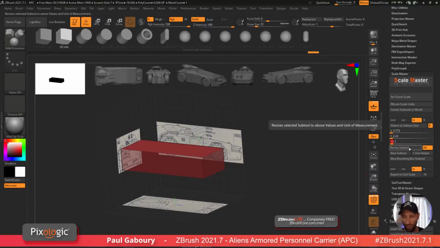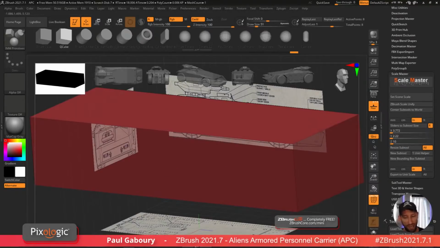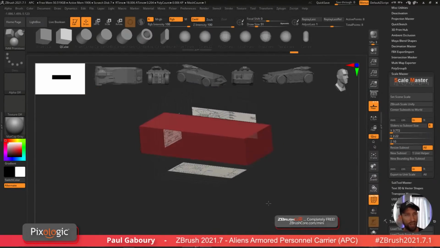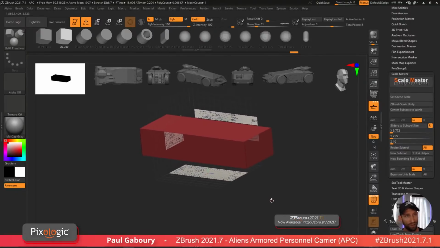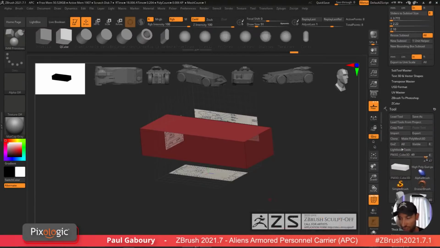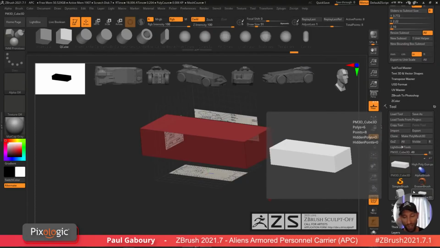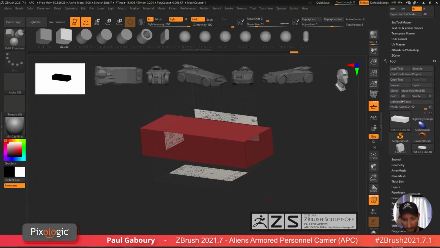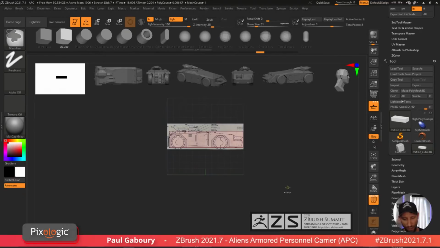We'll pull something up real quick, and see, boom, now it's big. Obviously now my images are not going to line up anymore. So there you go. This model, technically inside of the ZBrush physical space, if you now export, even just a normal export through here, you would get the 10 inches. It's updated physically inside the workspace now.